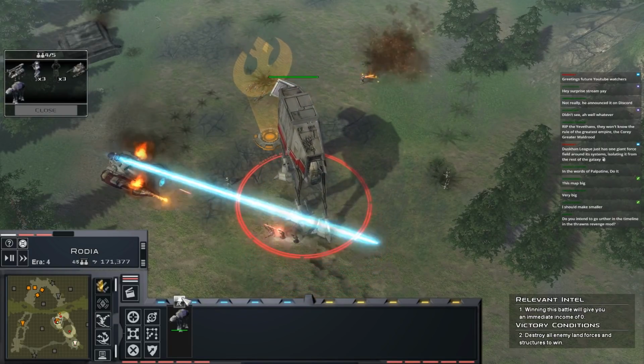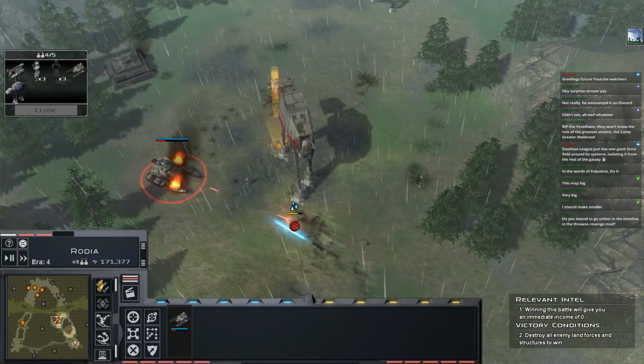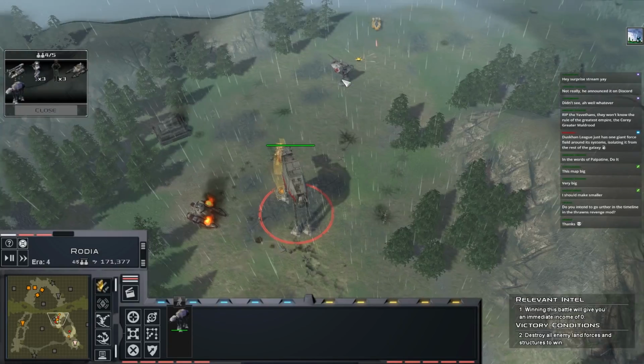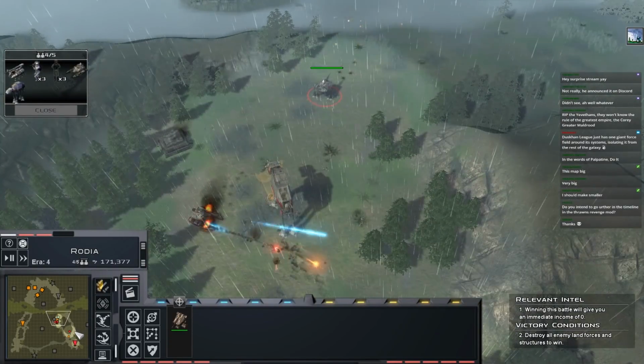You can drop now. These should probably be switched from blue to green lasers. They're blue for the Republic, but they shouldn't really be blue for the Empire.